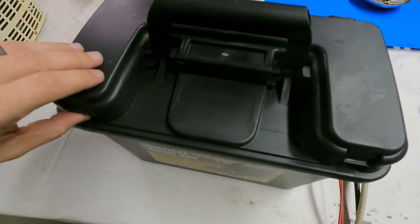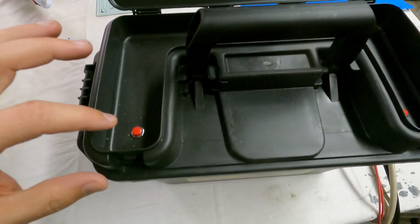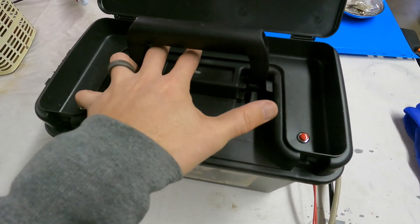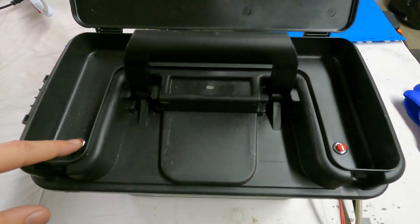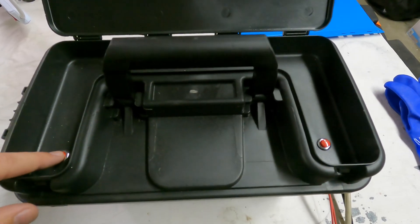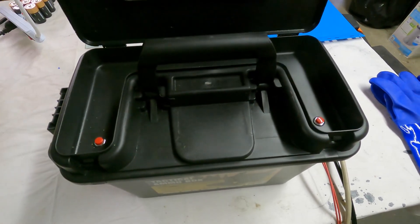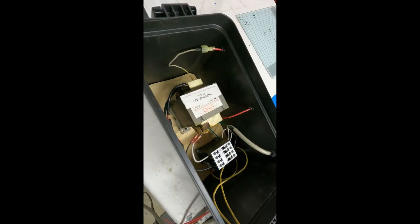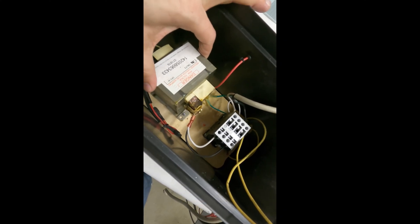The buttons that turn the contactor on are right here. I wanted to make sure that the buttons were farther apart than I could physically press with one hand, so I would need to press one with each hand and keep my hands away from any high voltage that may occur. The box is kind of flimsy and it wasn't something that I could bolt a transformer to, so I went ahead and cut a piece of plywood to size so that I could bolt everything down and have it be pretty sturdy.